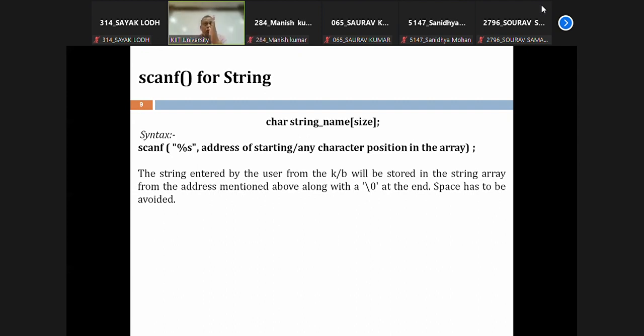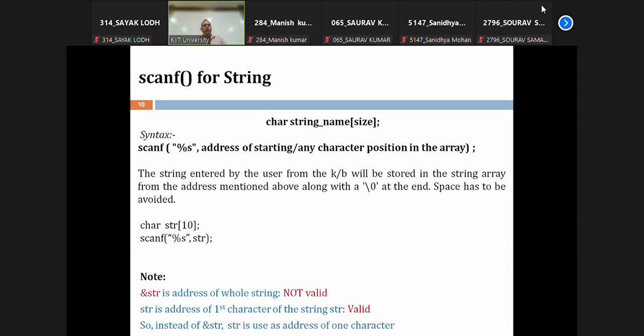And we need to supply the address of one character. Whichever character position I supply, from there the string will be stored. Not necessarily will the string always be stored from index position 0. Had I written city, it would have been stored from the 0th position. If I write city of 5, it will start from the position city plus 5.